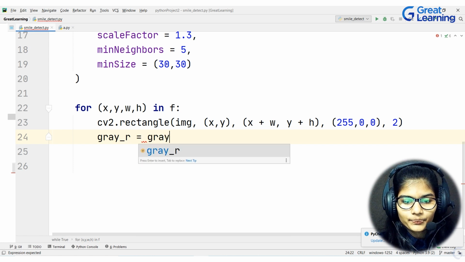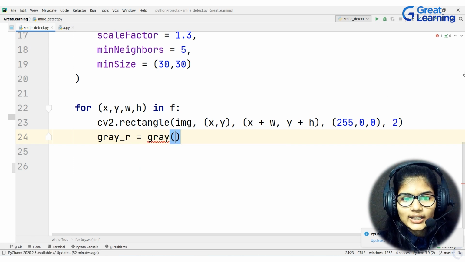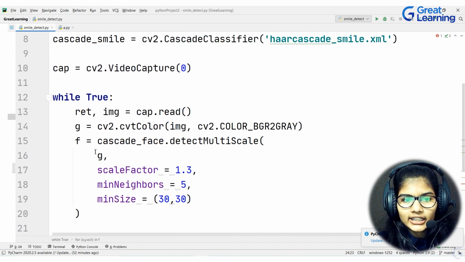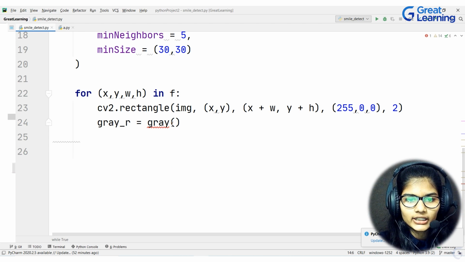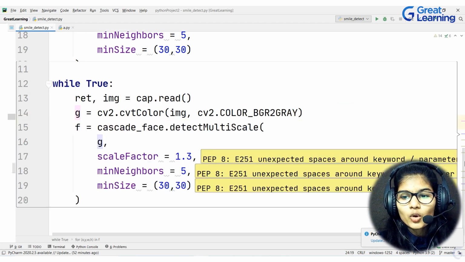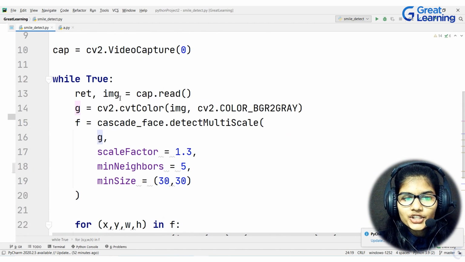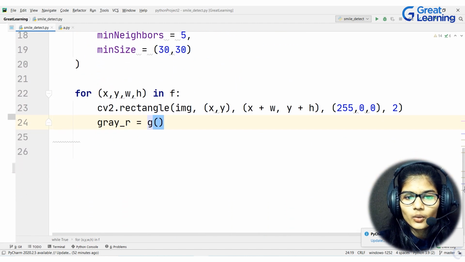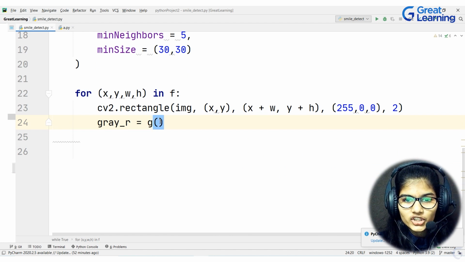One second, this is not gray. Instead of that, I'll be using a simple g, because we made the g above. Now what was stored in that? In this we had the colors, right? We are converting BGR to gray. I'm giving the values for the gray.